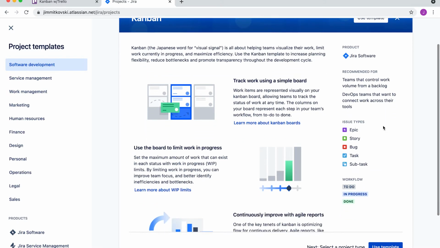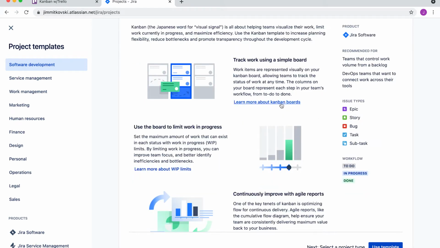The other thing that I wanted to make mention of here is, and again, if you read through Kanban boards, and particularly how Jira has structured these, you'll see that this template makes use of the following issue types. Without going into too much detail, I want you to think of epics as a collection of stories and/or tasks. So an epic represents, let's say, a deliverable: a project charter, a plan, a stakeholder register.